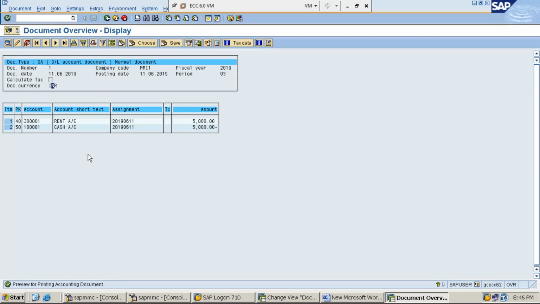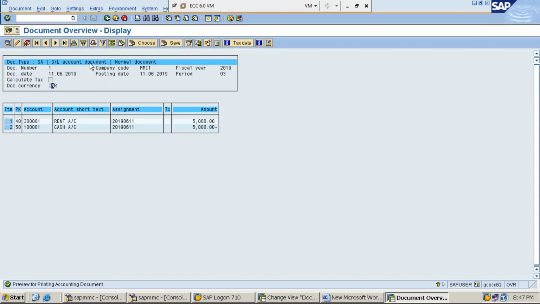Every SAP document will have a minimum of two line items: one debit line item and one credit line item. 40 will indicate debit, 50 will indicate credit.